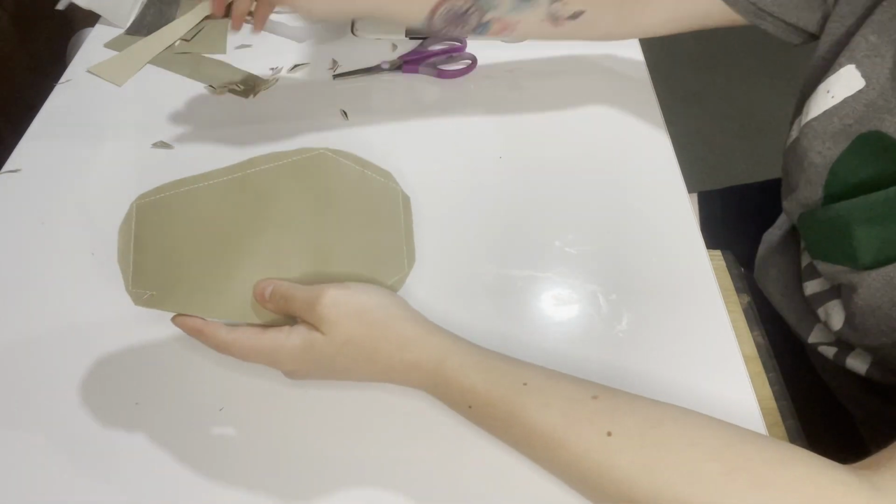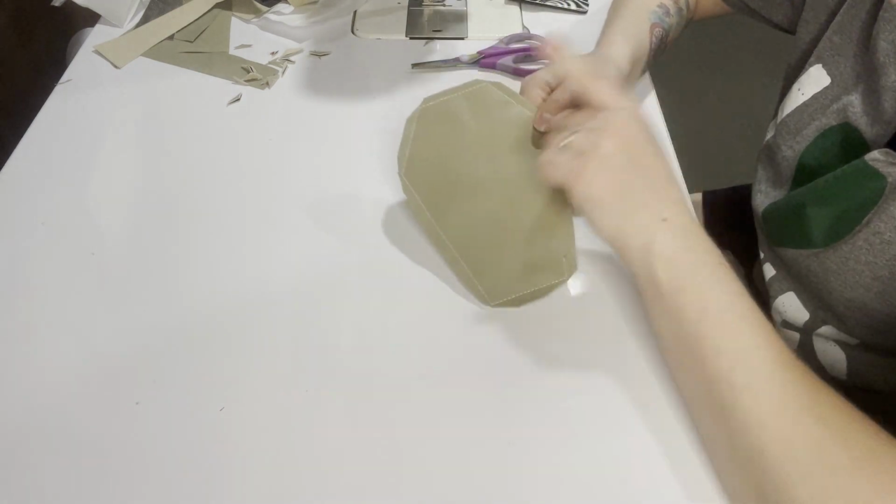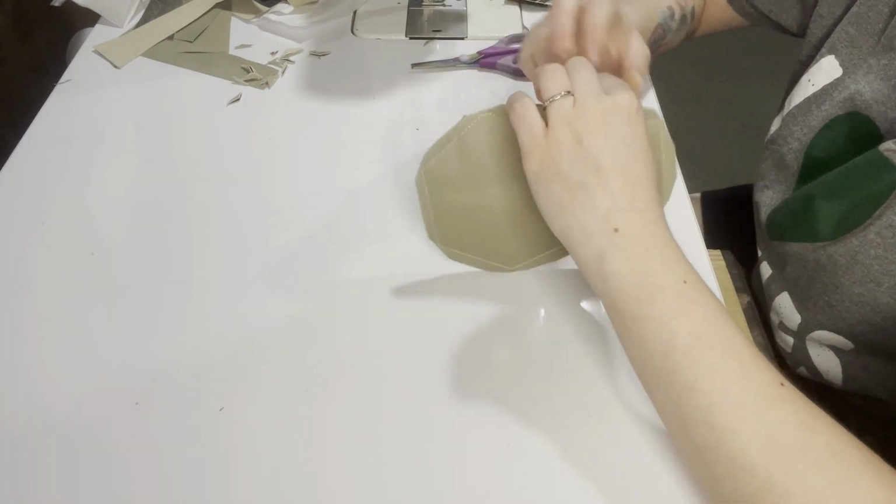Okay, awesome. Now we got more trash. Put that out of the way. Now that we have it cut how we liked it, we're going to turn it right side out.